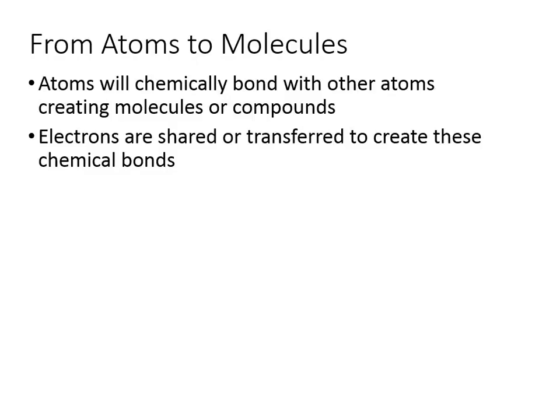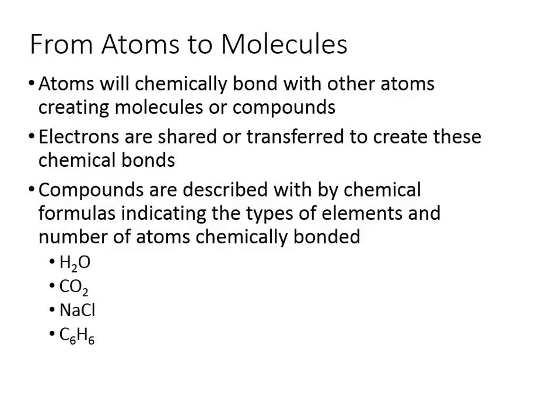Basically, as you probably already know, atoms join together to make compounds. Like water is a compound. H2O, 2 H's and 1 oxygen. Carbon dioxide is a compound. Table salt, the formula for table salt, as some of you know, is NaCl. The last one up there, C6H6, probably the most common one of that is benzene.